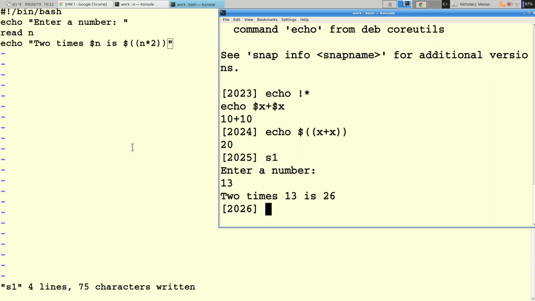Alright, not hugely profound, but if you can do all of the things that we've just done, you're through more than enough to do the ODP, and you're through a lot of what we're going to have to do with everything we do in shell scripting, including the first programming assignment.